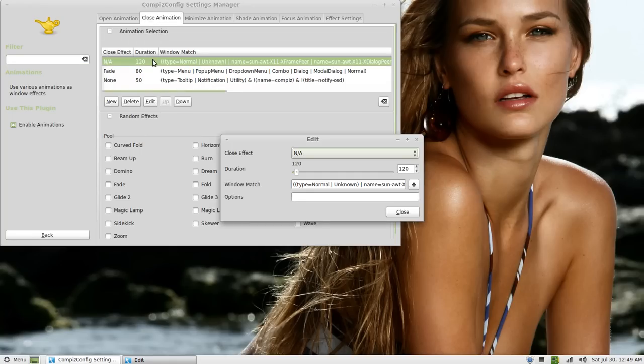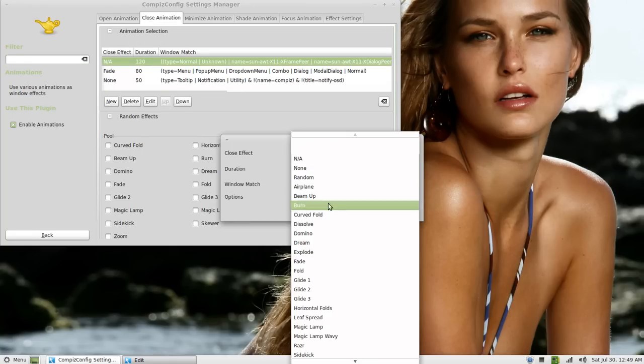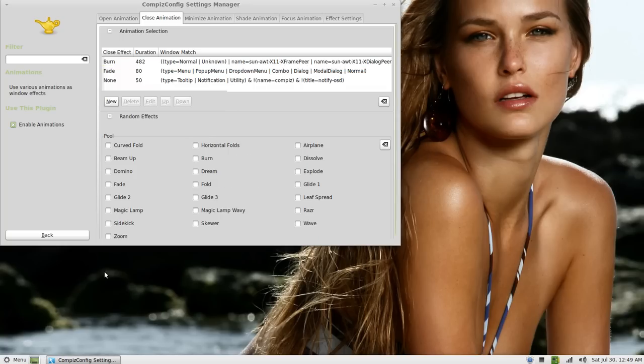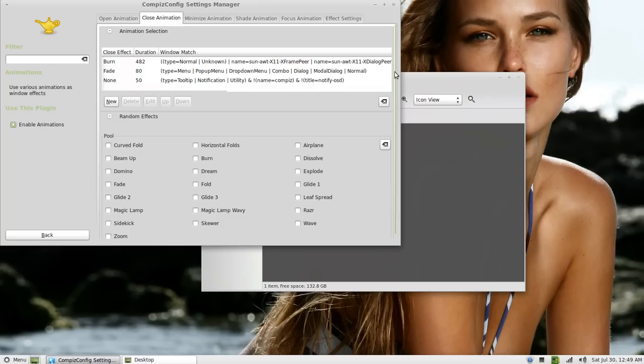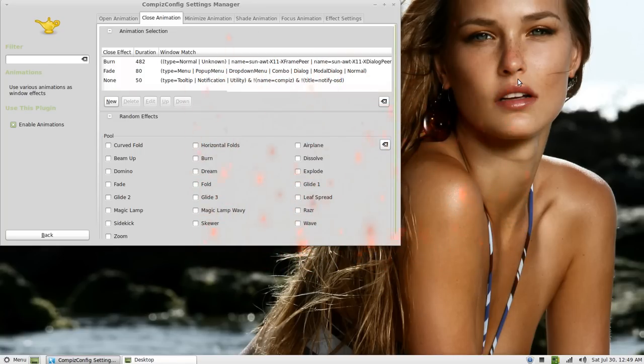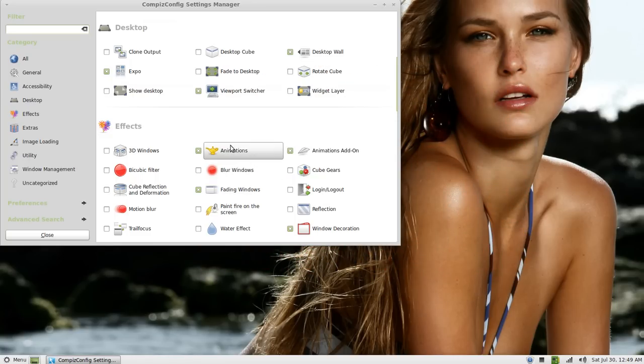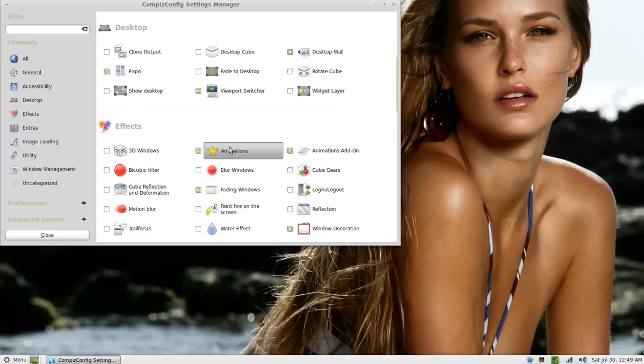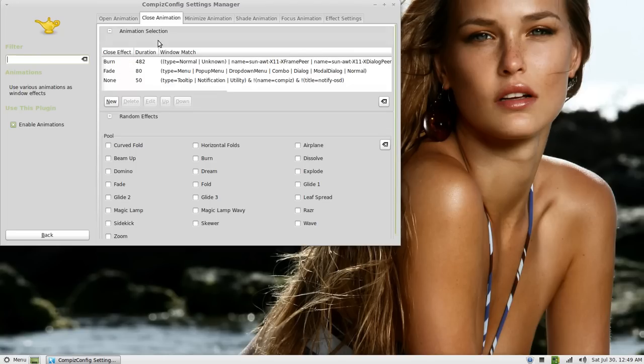Close animation. You would go right here. You would search for the burn effect. About 500 or so again. Let's open up a folder to test it, so I don't have to close out compiz. Well, it's still orange, but you get the idea. You go over here and change the color for the burn effect. You can go under there.